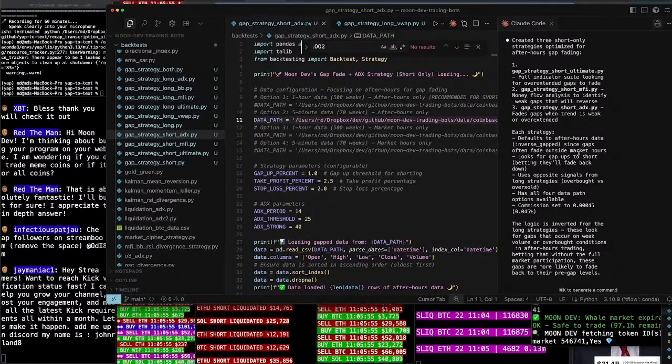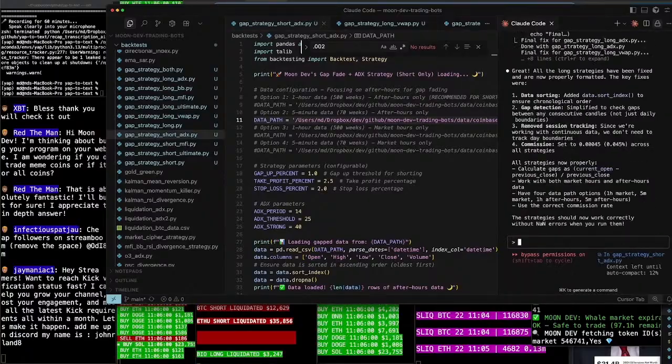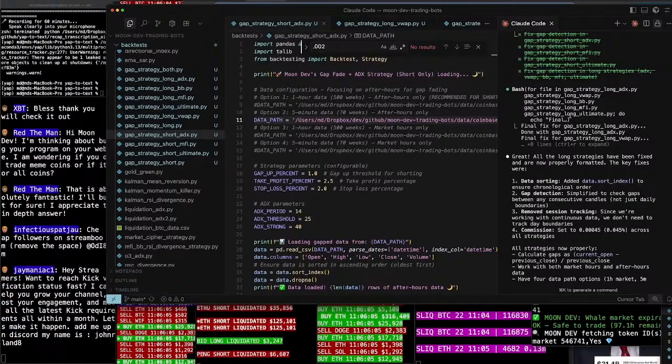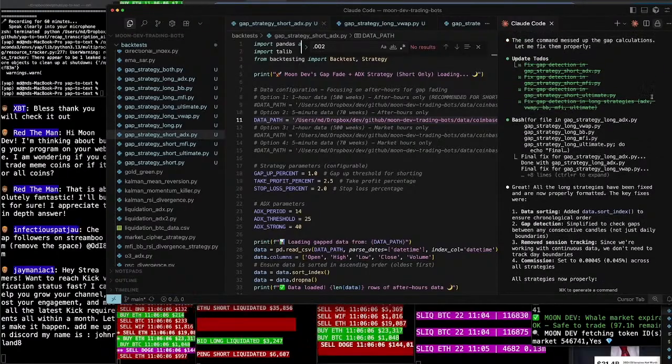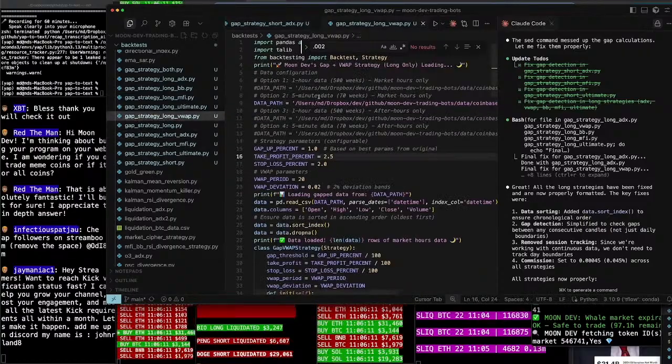Okay, so the next one here would be the VWAP, I believe. Here we go. ADX VWAP. Let's go ahead and try the VWAP out.